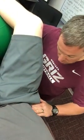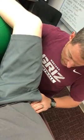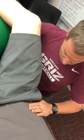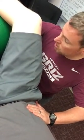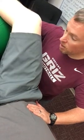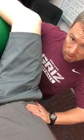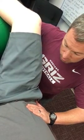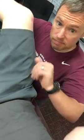You're just laying your hand in here, palpating to see where the iliac crest is at, and then I know where the umbilicus is at, and I'll just position myself right in there, and I'm just feeling to see if it's jumping or releasing. Again, the thing is having complete flexion, hip flexion, with some external rotation. And that will help shorten the muscle and then let it release. All right, that's it.